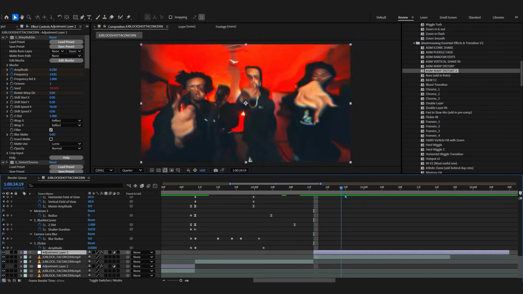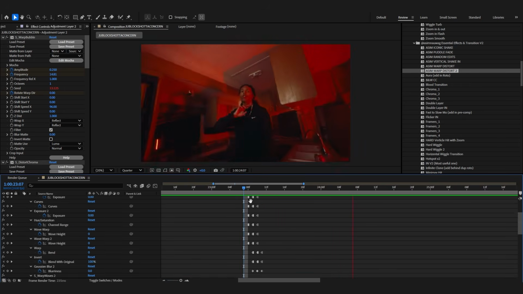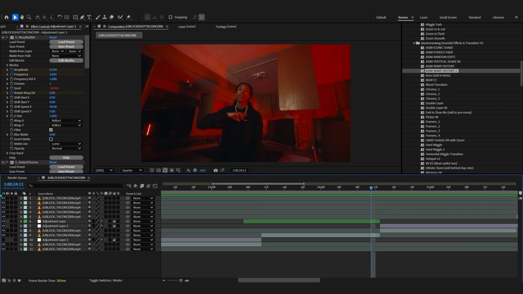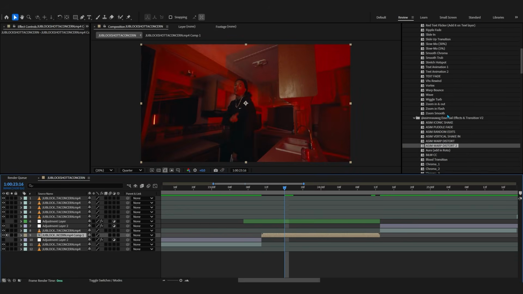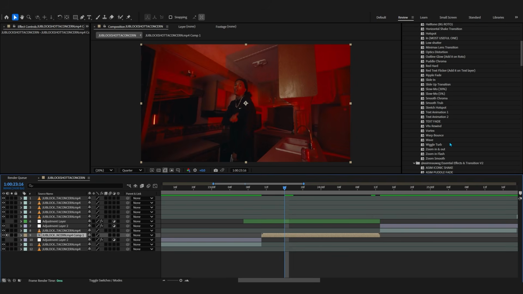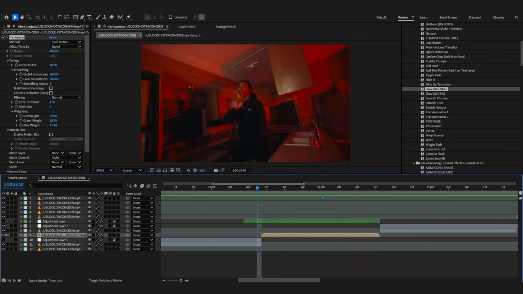If I add these, if I play it through, you can see we have these types of effects going on really easily. But now moving on from wiggles and distorts, what I really like is, if I pre-comp these clips, some slow motion presets that we got. So in V1 we got slow-mo 30%, which will slow down your clip to 30%, of course, right there.